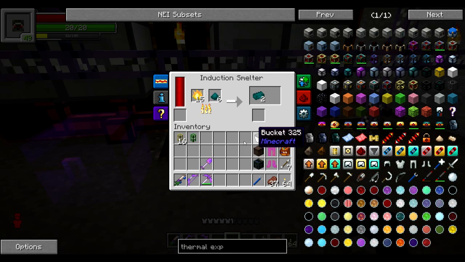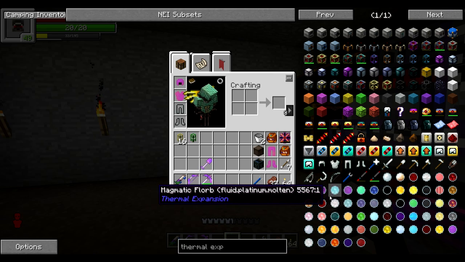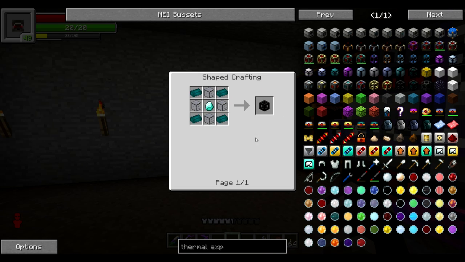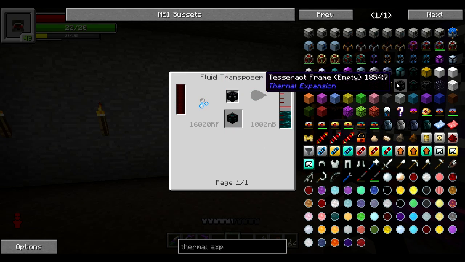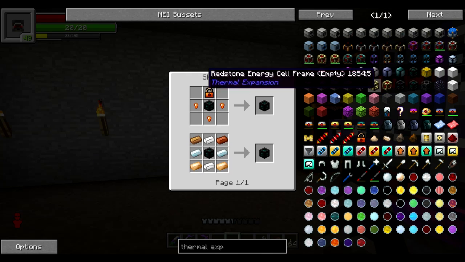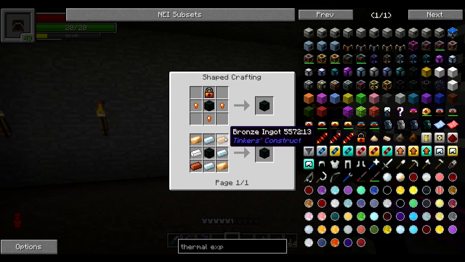Alright, so this will take just a minute. So we'll go ahead and look at what else we need here. Now we shouldn't need too much. We do need to fill the tesseract frame up with resonant ender. So we can probably stick some more ender pearls in there just to make sure we have enough. But let's see what else we're going to need. Okay, so we're just going to need some silver ingots and some bronze.